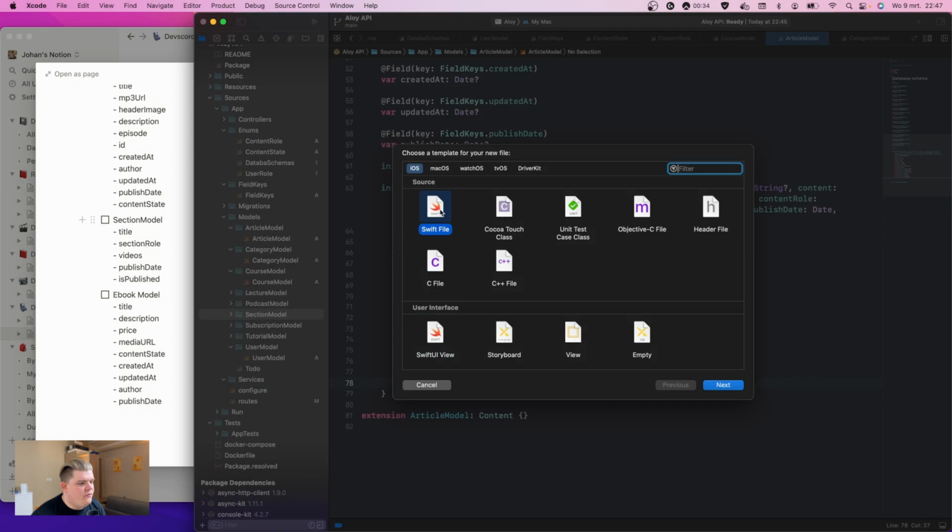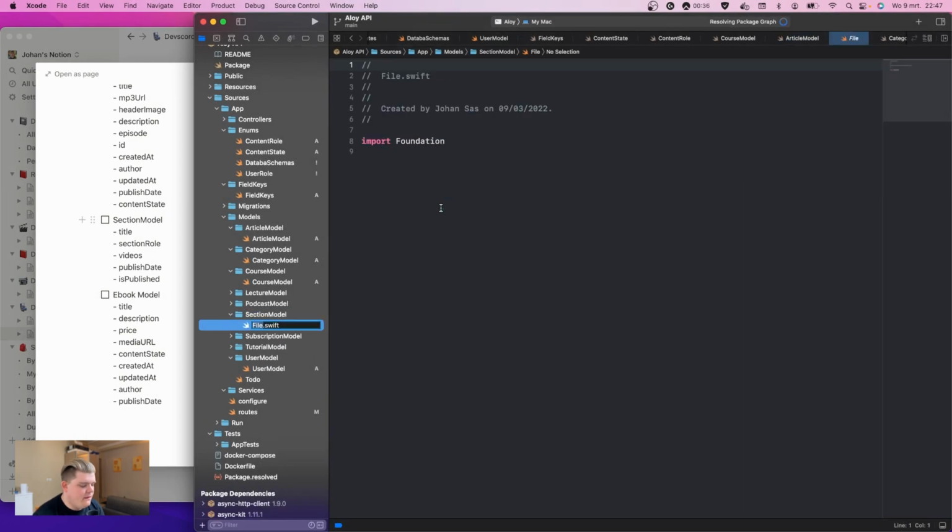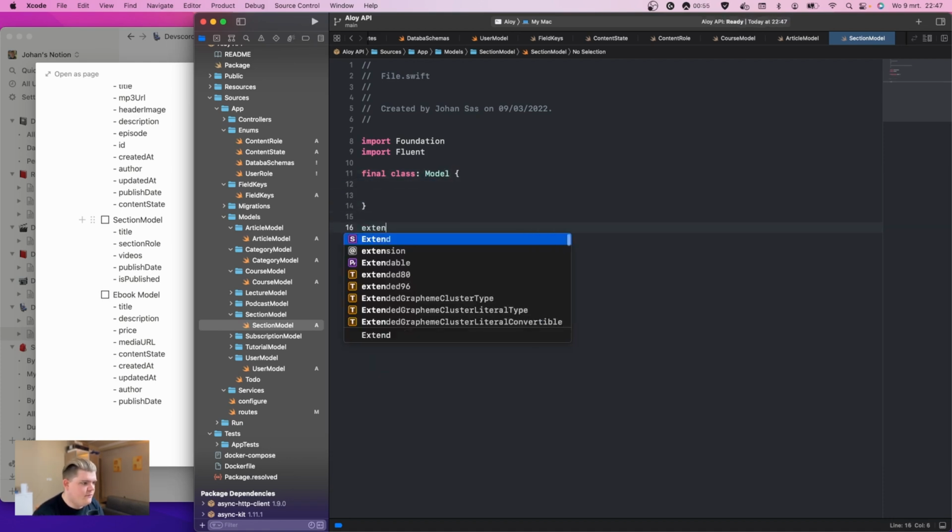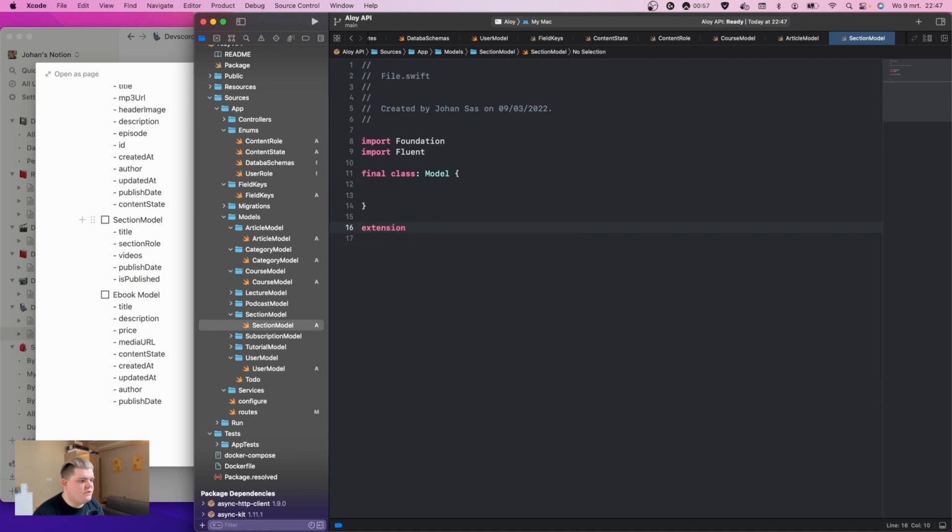So let's create a new file inside the section model, and we're gonna call this SectionModel.swift, and under there import Fluent, final class. This is going to be Model. Under there we're actually going to create an extension again. Extension is going to be SectionModel.